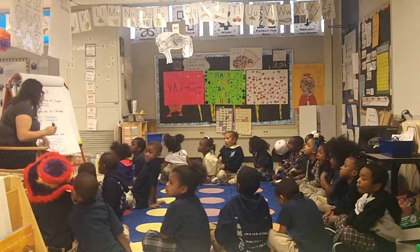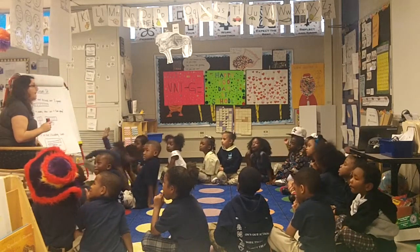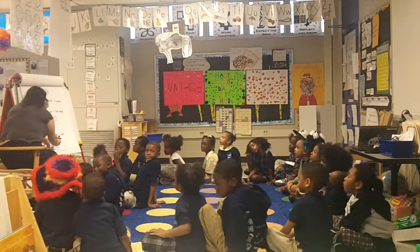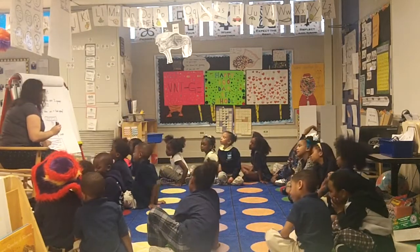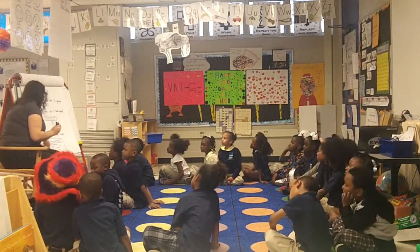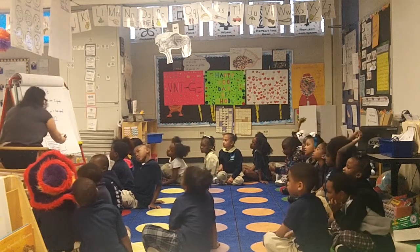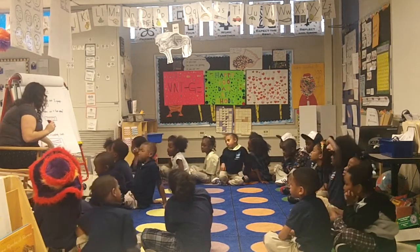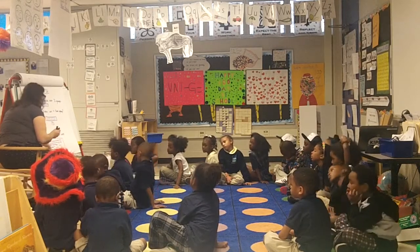Where did I break it off? Up here. By the 3. Let me count. 1, 2, 3. I'm going to draw a line. And here it shows my one group on this side, my second group on this side. What was the total number of cubes I had? 10. Because what's the magic number we're working on? 10. How many were in group 1? 3. How many were in group 2? 7.